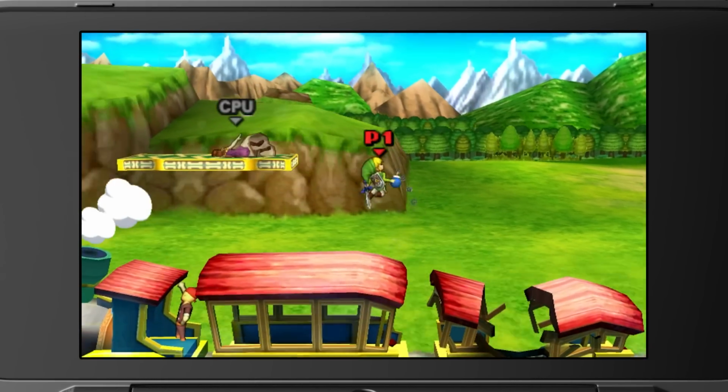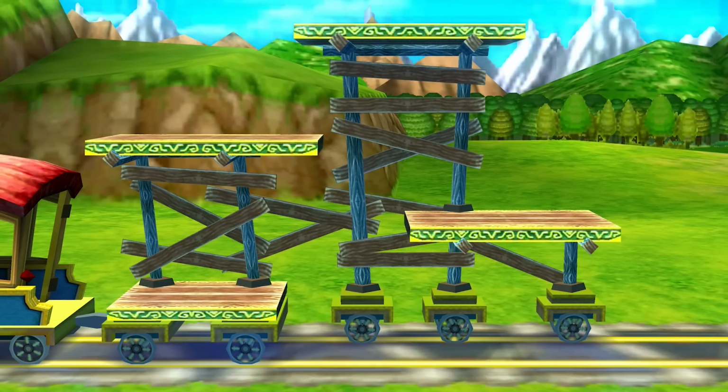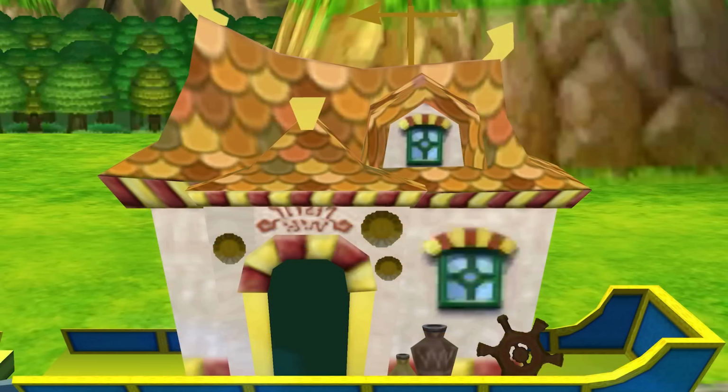Aside from the standard car, there's also a broken carriage where players can accidentally fall through the hole, a carriage with multiple platforms haphazardly built on top, a carriage filled with a big pile of coal, making it an uneven surface to stand on, and a carriage that has a building on it, specifically the Linebeck Trading Company, a shop where Link can obtain train parts, though it never appears on a train car in the actual game.